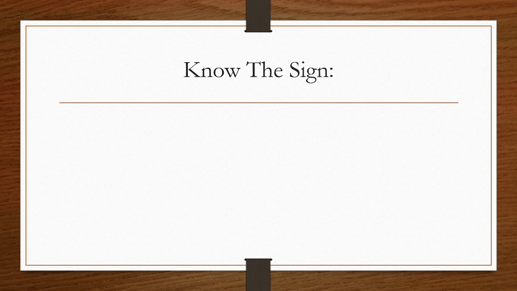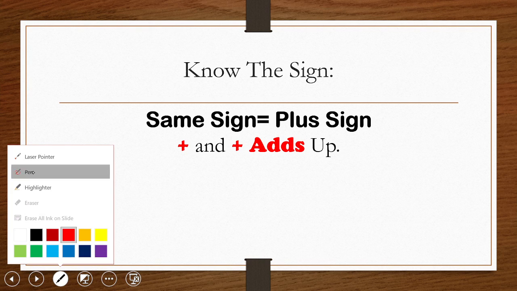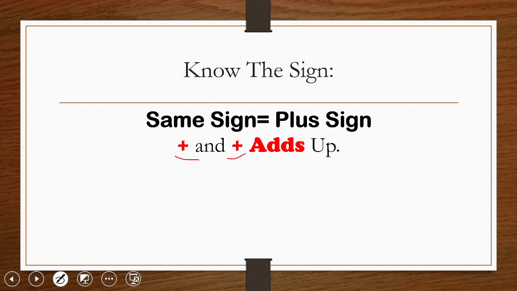First of all, there is one thing that you should know in algebra, which is a basic thing you should know before you start algebra in your class 6. That is about the sign. It is the major thing. If the signs are the same sign, that is plus sign, you should know same sign, that is add and add. If there are two signs that are the same, then you have to add up.